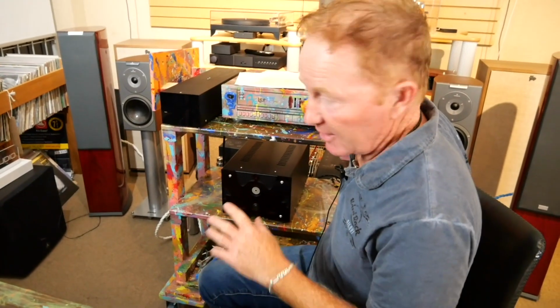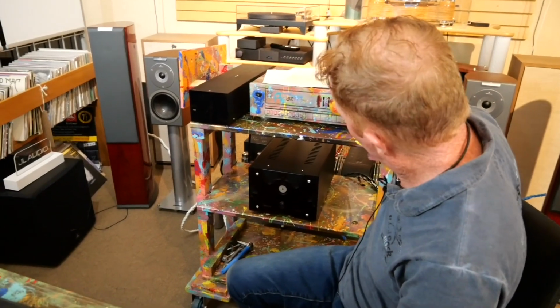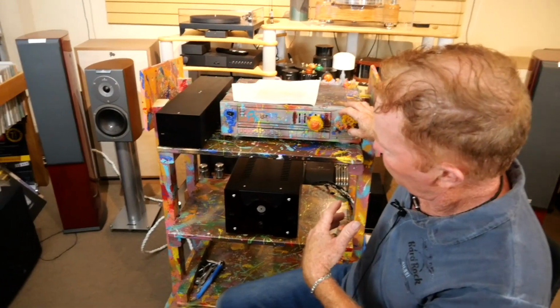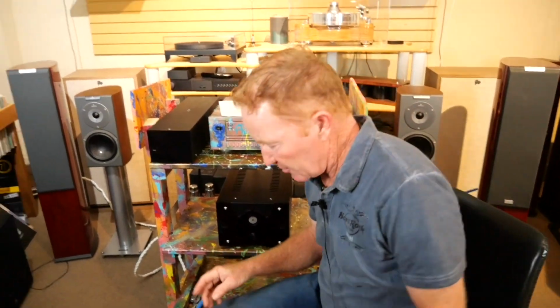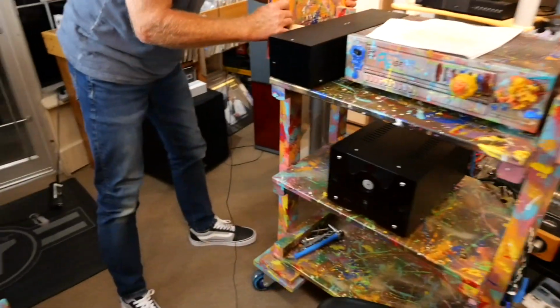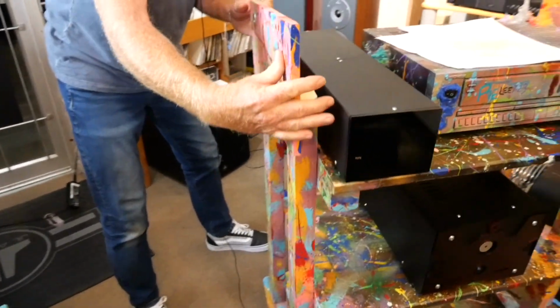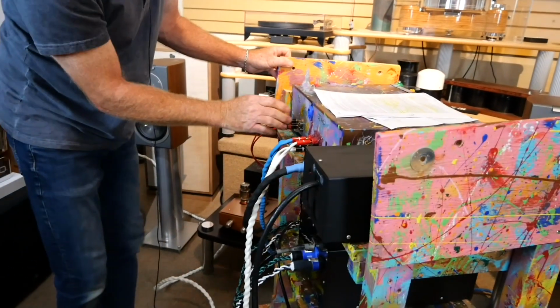So this is a simple Funky like anyone would have with 3 inputs, and there's 1, 2. We're in input 1. And you play it like any integrated amplifier, it works just fine. I'm going to turn this and spin the stand for you. And on the back of this stand, I've got the connections for speakers and input, simple.